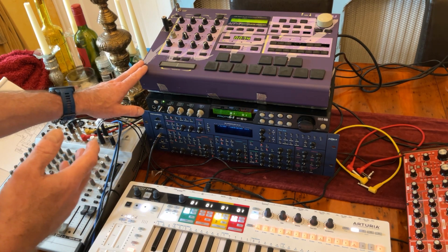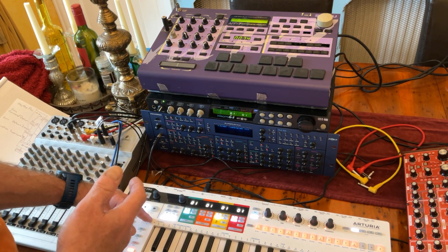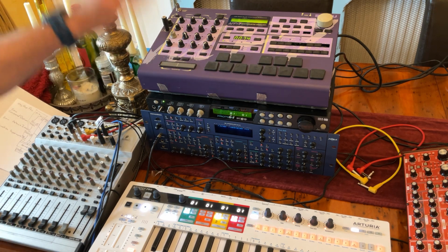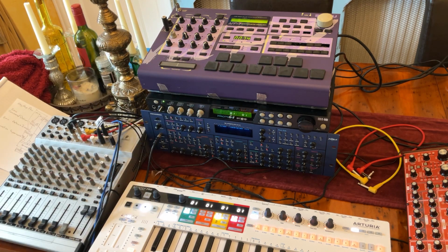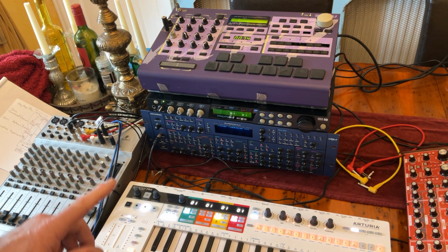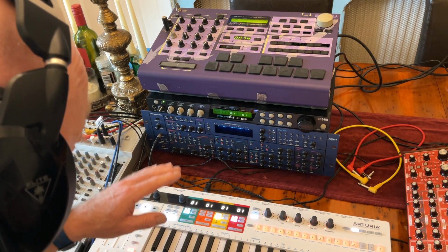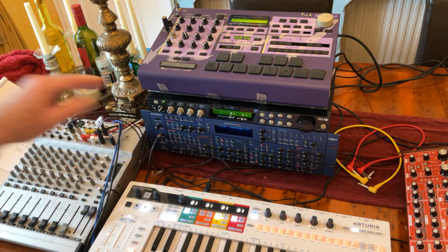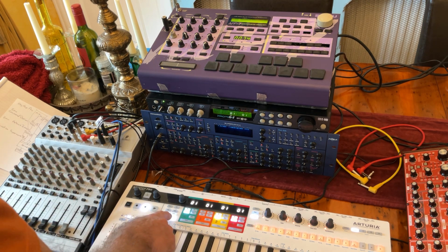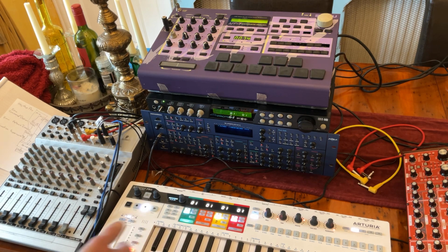With the MP7 being slaved to the Keystep Pro, all the settings I've talked about in the MP7 I've also done within the Proteus 2000, hopefully. So each of the MIDI channels has a different instrument assigned and should sound according to that particular channel. So we'll just start off here. We'll go to track 1, which is MIDI channel 1.